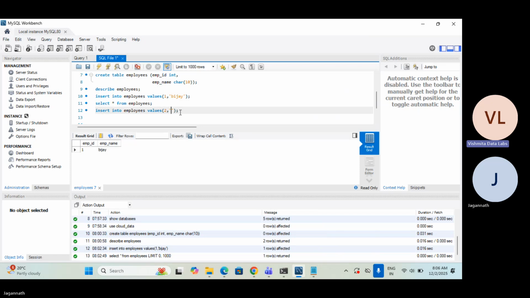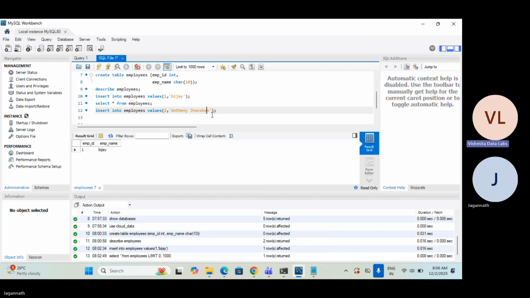Let's say, for example, Anthony Gonsalves, like that. I just want to see it be greater than 10 characters. You can give any surname as well, Johnson or any name is fine. So it is more than 10 characters, right?